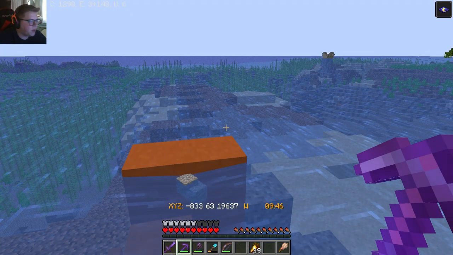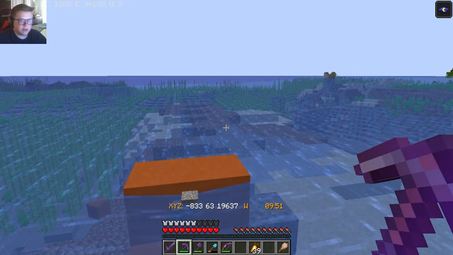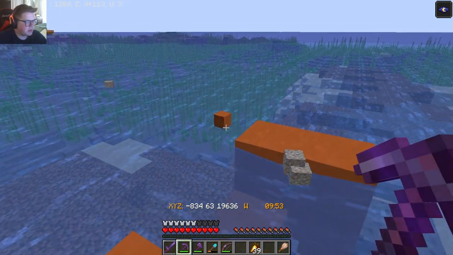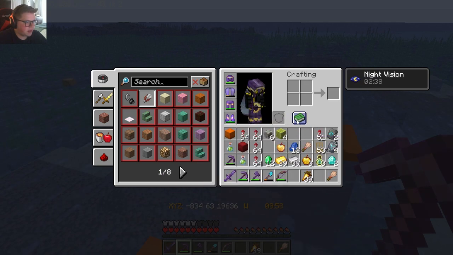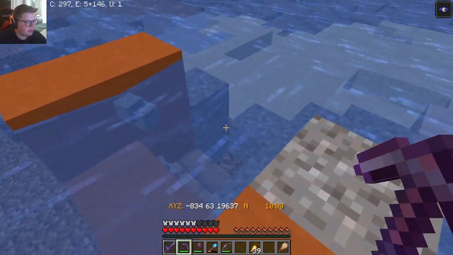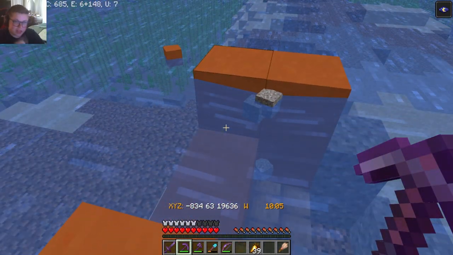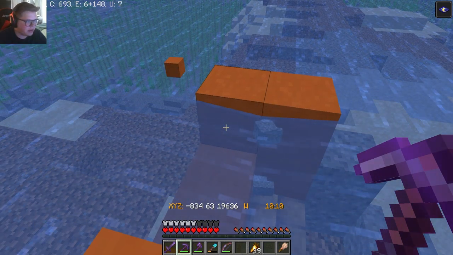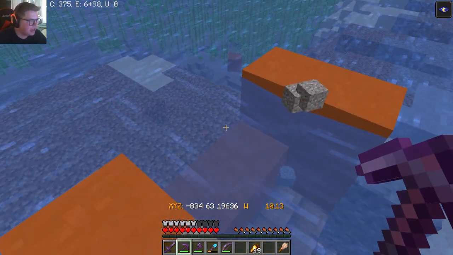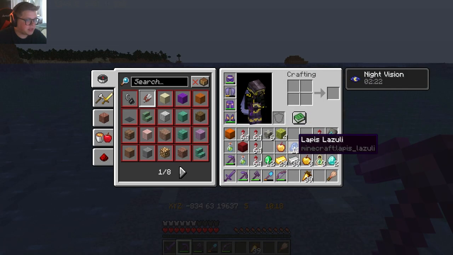Hey everybody, I think I found something special. I was making my way around the ocean, trying to find some ocean temples to get a couple more of these templates from the Guardian. And I saw a little piece of terracotta sticking out with a little bit of gravel, and this makes me think this is one of those ancient trails or archaeology sites that gives you those special drops.